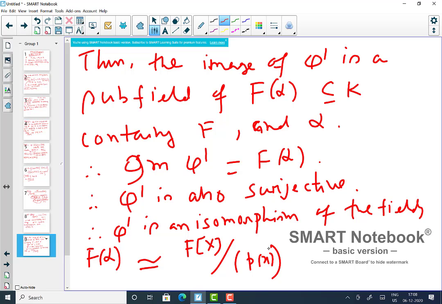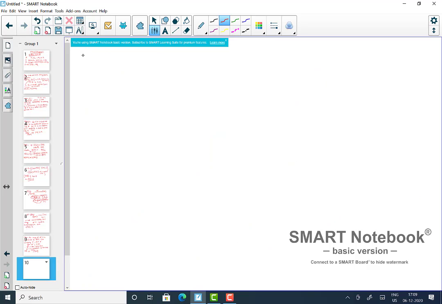So the extensions we have discussed earlier are actually simple extensions, that is what I am telling. Now obviously you can ask a question: what happens if, instead of taking the root alpha, you take another root, say beta? Are they isomorphic as fields? The answer is yes, they are also isomorphic as fields. In fact, you can prove a more general result.